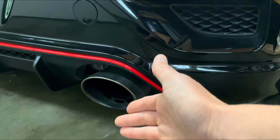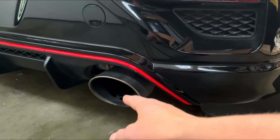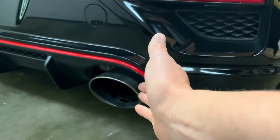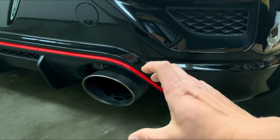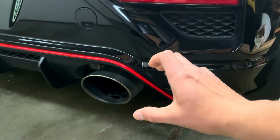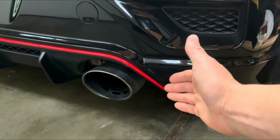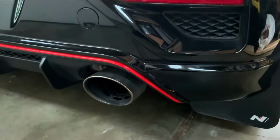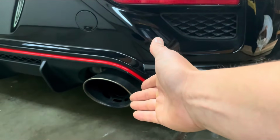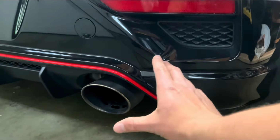For others, it doesn't. The main reason why I'm having the rattling noise go on is because I have a wider mid pipe on, from 2.5 to 3 inches. It's made by a company called Arc Performance. So I have that mid pipe installed along with a catless downpipe. Before that, there were no issues, but because of the amount of exhaust flow that's coming through here, it's been causing a huge rattling noise.